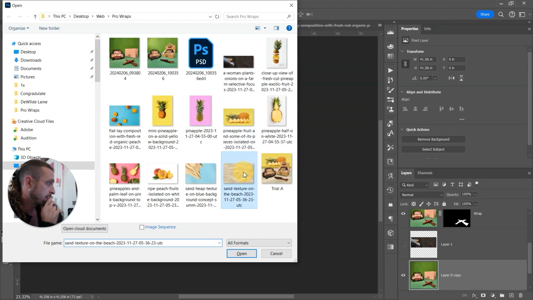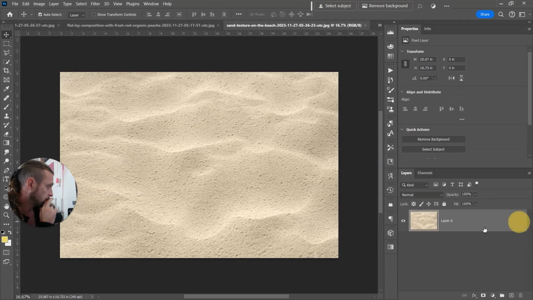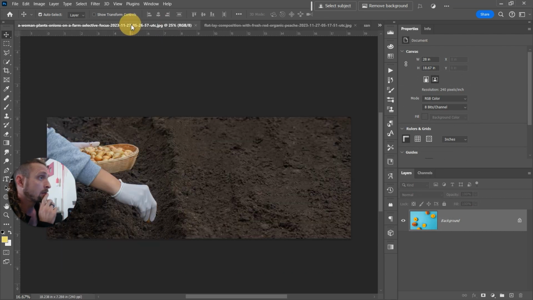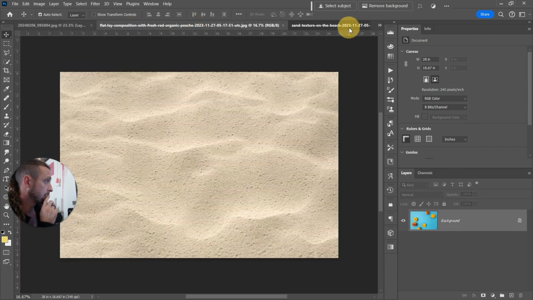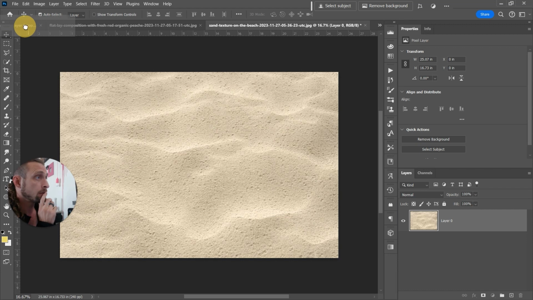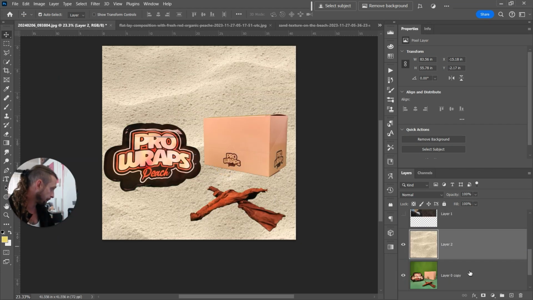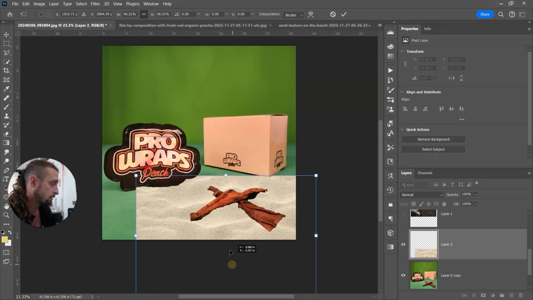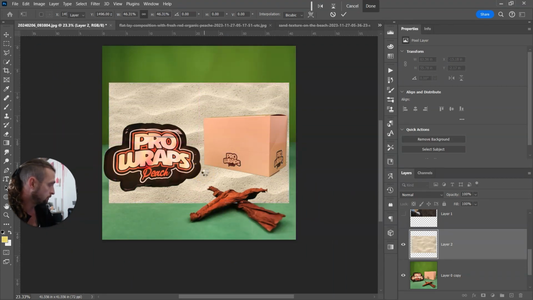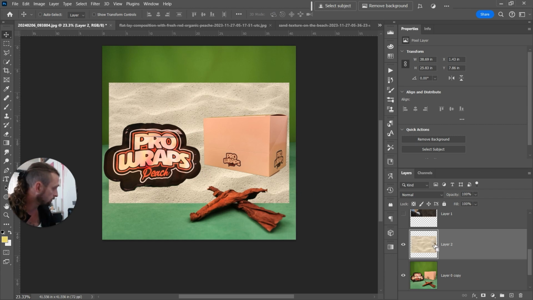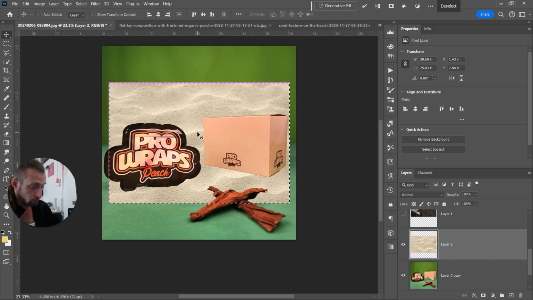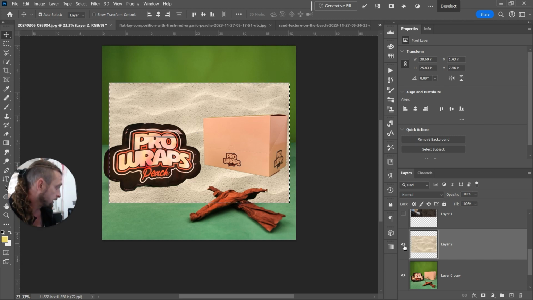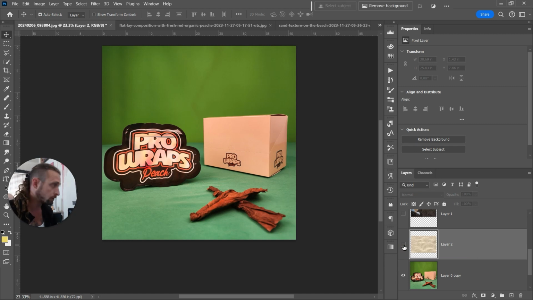We're going to use sand. Let's drag this sand in there. Let's get rid of the dirt. We're going to try it with sand. And we're going to, again, reduce its size so that it's in the entire image. Boom. Okay, remember, press Control, select the layer. It selects the whole image inside of that layer. Control C. Now we're going to turn the layer off, press Control D to deselect.